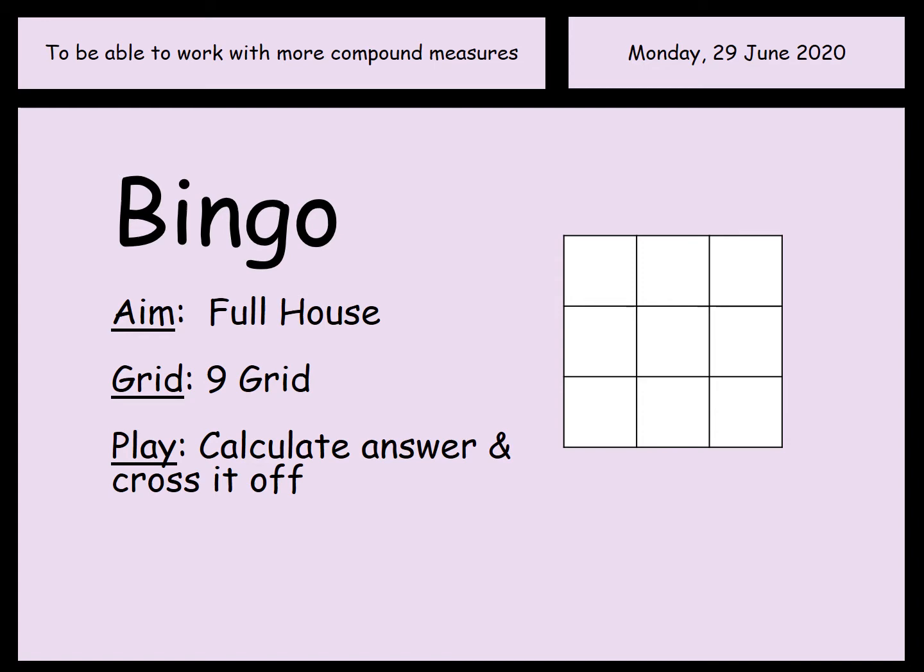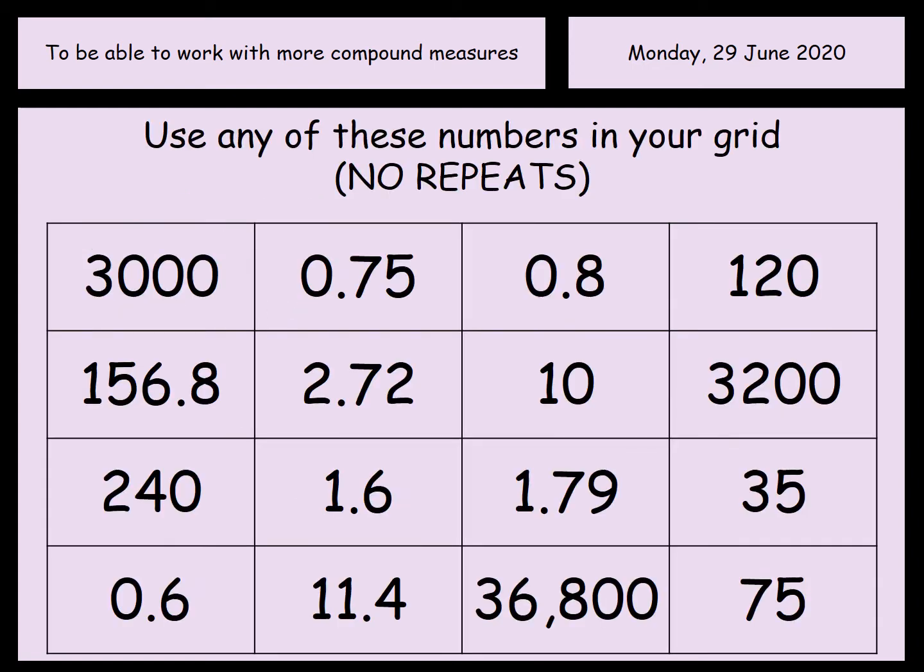Okay, what we're going to do in terms of practicing this is I'm going to ask you to draw out a bingo grid. So 3 by 3 bingo grid. I'm going to give you some numbers. And then you can cross them out on your grid as we go. Now, what you're going to have to do is just check that you've got the right answers. We can't really play this against anybody else, but we can still practice the questions in the same way as we did in class. So the numbers to choose from.